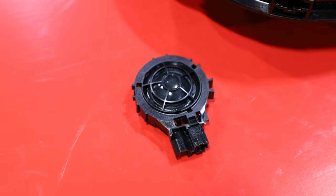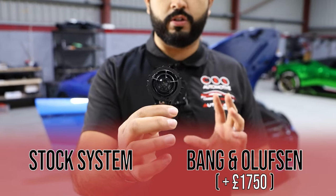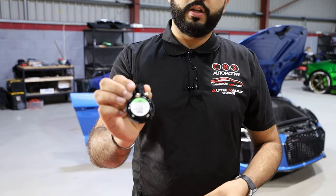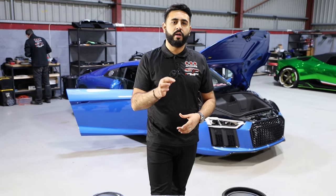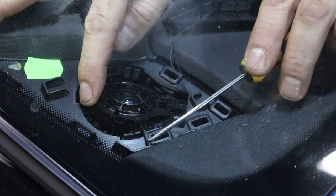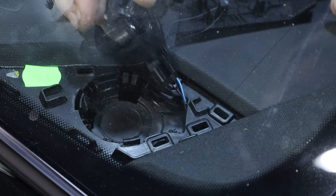If you wanted to upgrade and tick the Bang & Olufsen box on the Audi platform, I just want to show you something quickly. This tweeter is in the non-Bang & Olufsen car — generation 2 Audi R8, no B&O. However, when I spin that round, you have a very little B&O badge there. Why is a manufacturer putting a B&O speaker into a car that doesn't have B&O? Because that is the exact same spec tweeter you're getting when you press that upgrade button. When you're spending more money, you're getting the same thing. When you spend more money with someone like us, you are getting a better product.